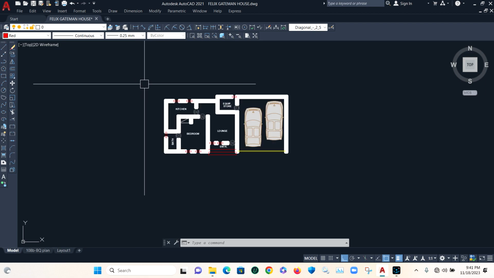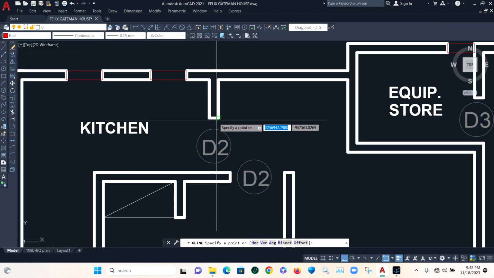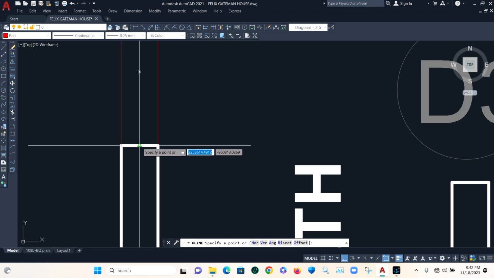So this is the first thing you do when you want to work on your plan. This is a plan you want to work on. First of all, you grid these lines, both for the vertical grid and then the horizontal grid. Now, let's start gridding. Let me use a construction line. Let me start gridding from this end. Just go from one end to the other.